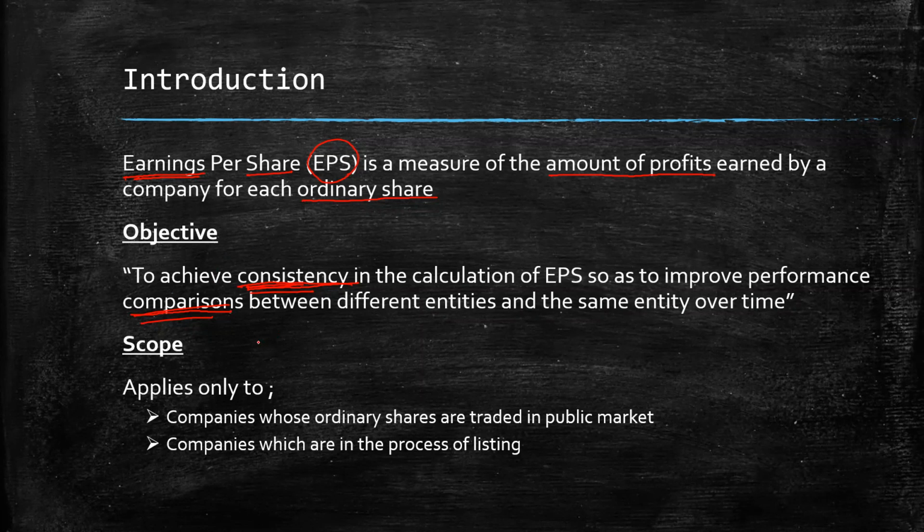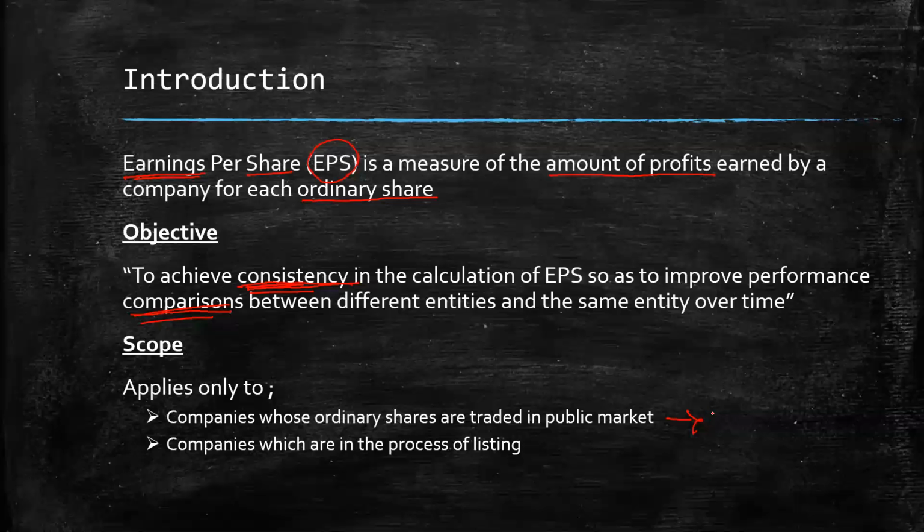Then the scope. What companies actually need to calculate this EPS and disclose as per LKAS 33? It says companies whose ordinary shares are traded in the public market. අනිත් companies වලටත් පුළුවන්. හැබැයි මෙන්න මේ කියන companies, right? These companies especially need to apply LKAS 33. LKAS 33 වල දීලා තියෙන guideline අනුව basic earnings per share, diluted earnings per share calculate කරලා ඒව disclose කරන්න ඕන if it is a public traded, public listed company. PLC කියලා කියන්නේ the Colombo Stock Exchange එකේ listed වෙලා තියෙන companies. එයාලා අනිවාර්යයෙන්ම මේ standard එක apply කරගන්න ඕන. Right? Companies whose ordinary shares are traded in the public market. PLC companies ටික. Listed companies ටික.